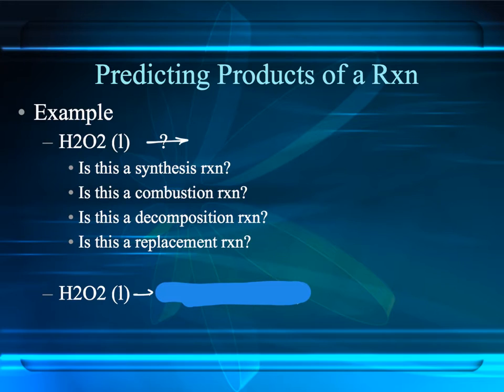Okay, when we get something like this, we have just one compound to start with. So is this synthesis? Can't be synthesis. We've only got one thing. Is it combustion? Nope. Is it decomposition? Has to be. We've got one reactant, so we know we're forming more than one product. Is this a replacement reaction? Not replacement.